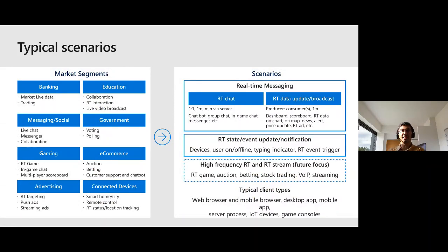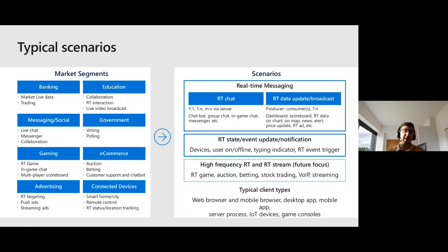data and trading are very essential, especially when it comes to stocks and trading, that's a second by second scenario. Education, as you can see these days, between collaboration, interactions, live video broadcast. Of course, government now, a very prominent scenario with voting and polling.